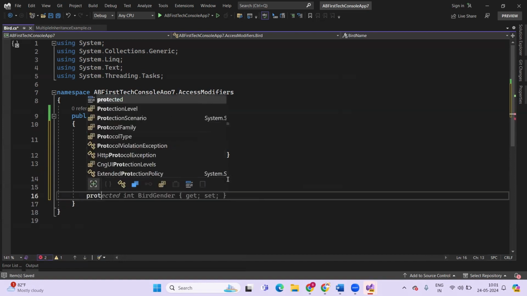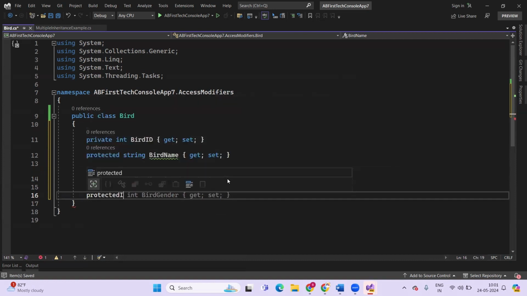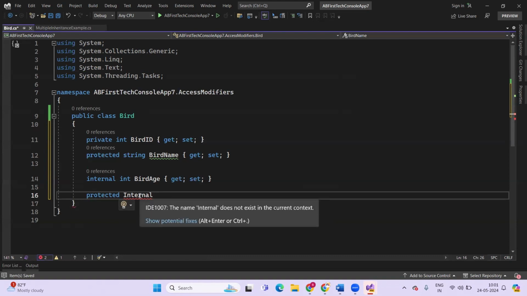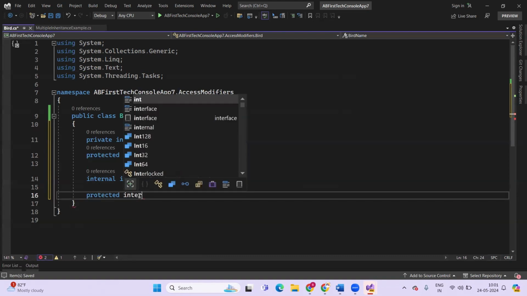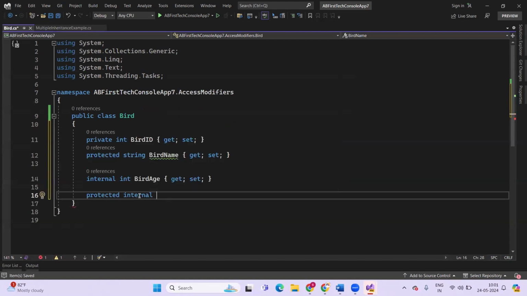Protected internal bool BirdGender, getter and setter.